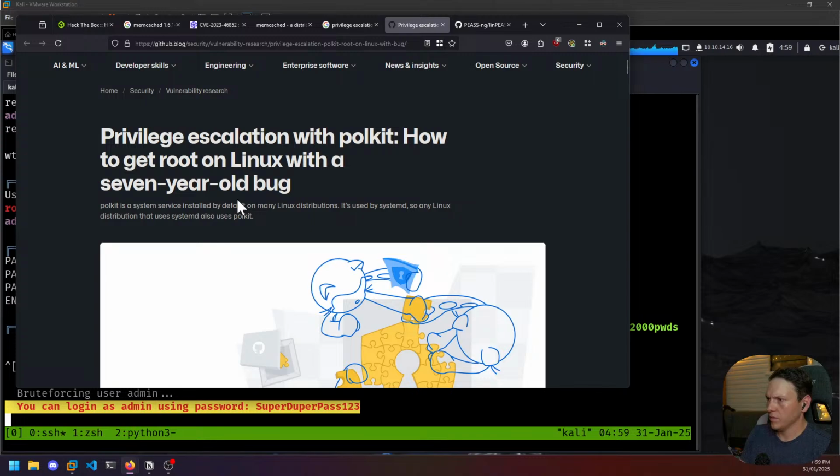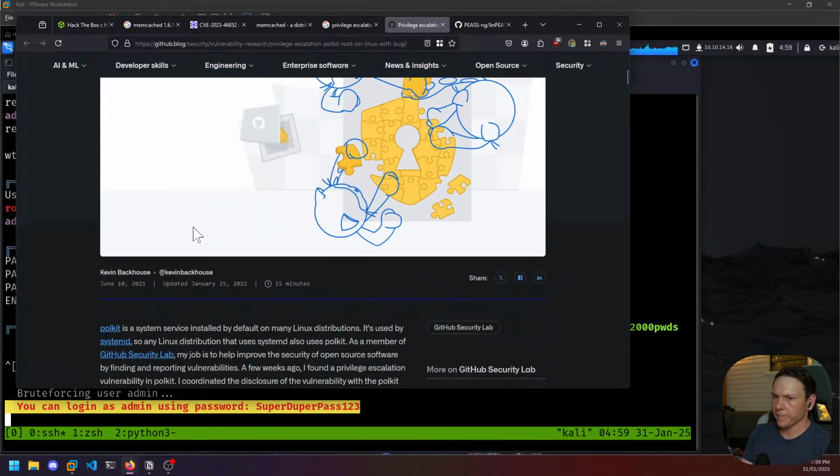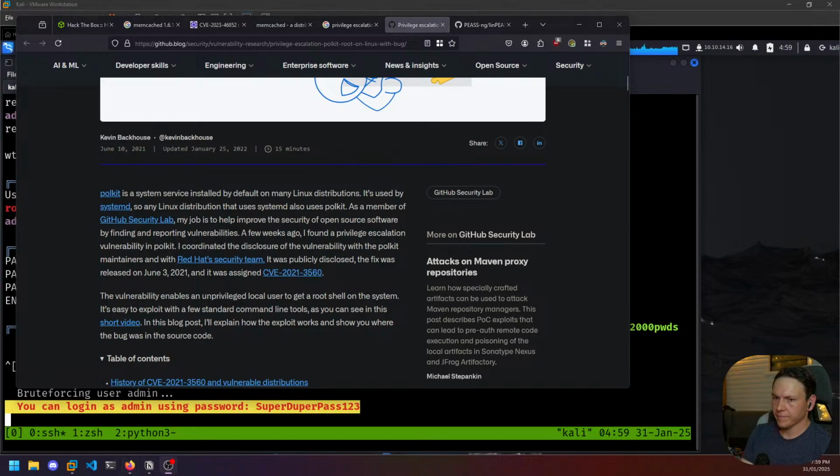System service installed by default, blah blah blah, uses systemd. Polkit.